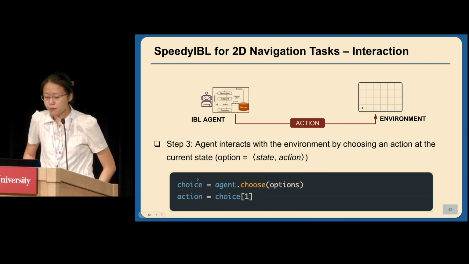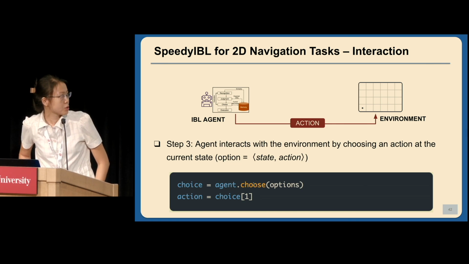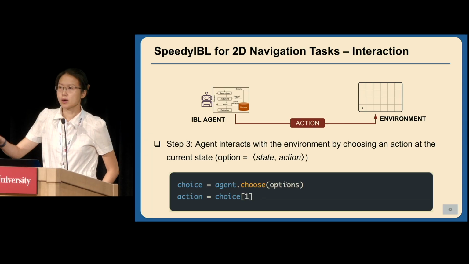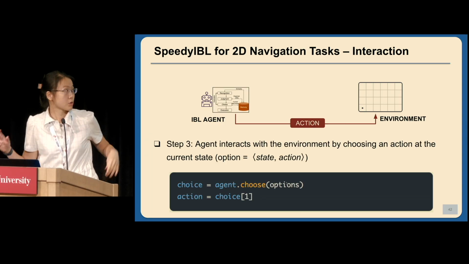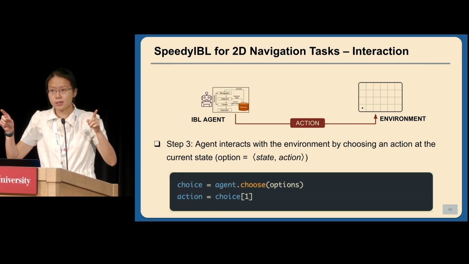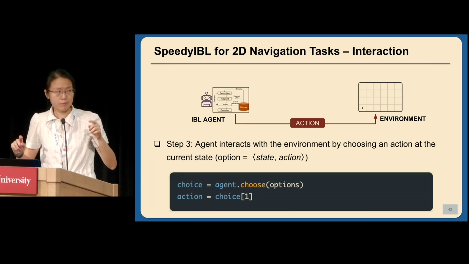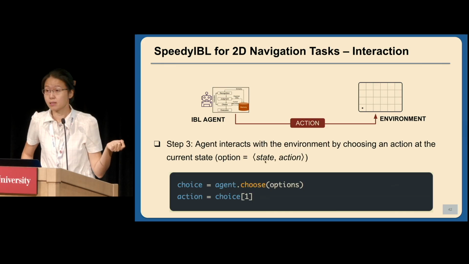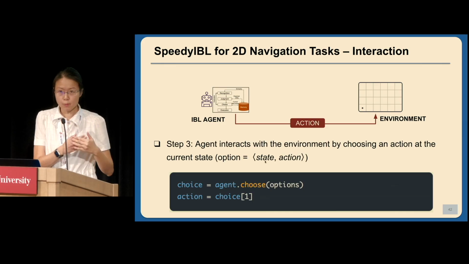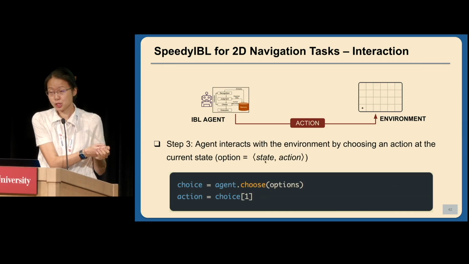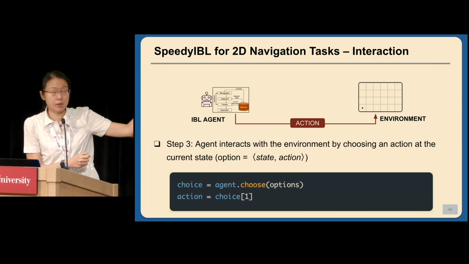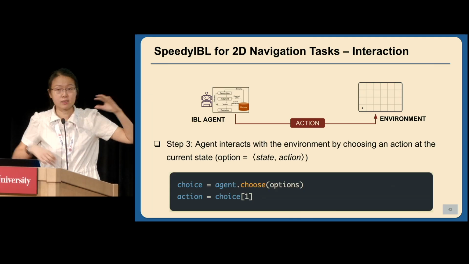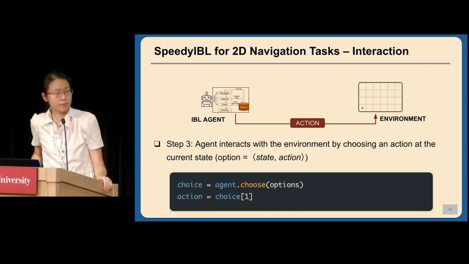So we use the function agent.choose, very straightforward, with how many options you have. Remember the option here is not just the action, up, down, left, right, but you have to accompany it with the state, because it only makes sense in which state, in which situation, the option is taken. So remember again, the option should be the state-action.